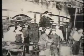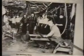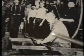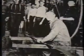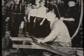Now I want to spend a little bit of time on the bottom picture, if the cameraman will focus in on that. Here we have the best picture of all of the glass blower at his bench. Here he is at his bench. You see these long arms. There are little stops on each end so that he can't roll the piece off of there if he got carried away. And you can see this is still a blowpipe because it's hollow on that end. And there's a piece down here that he is shaping.